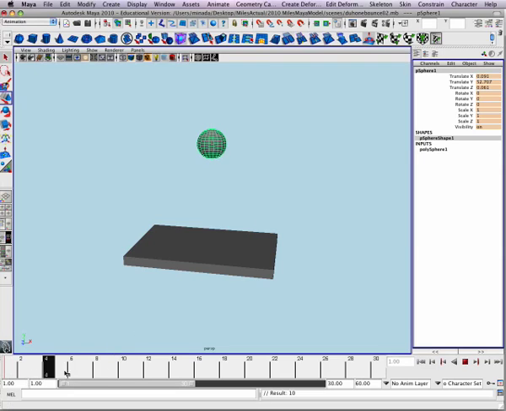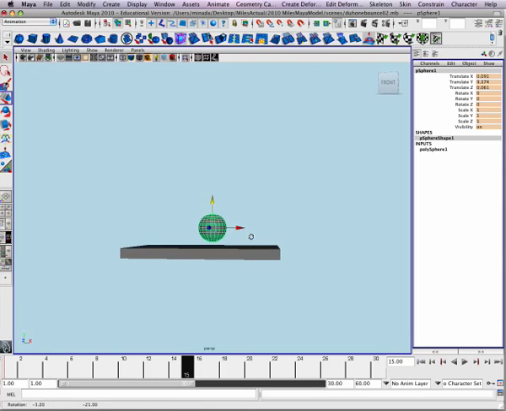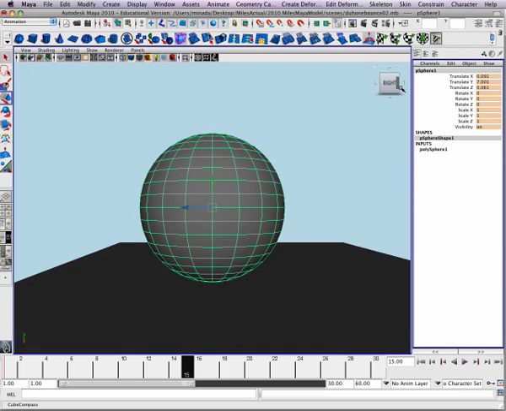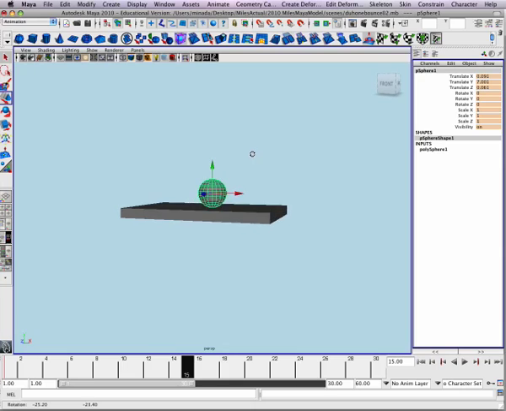Now I'm going to go ahead and scrub up to frame 15, come down here, hit the ground, and double check that the ball is actually hitting the ground here. And sure enough. And you can do a quick jump to the side here by hitting this little box up here. Sometimes that's kind of fun. So that looks pretty good.